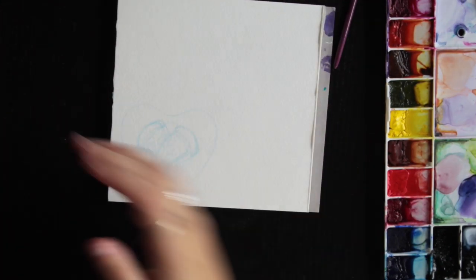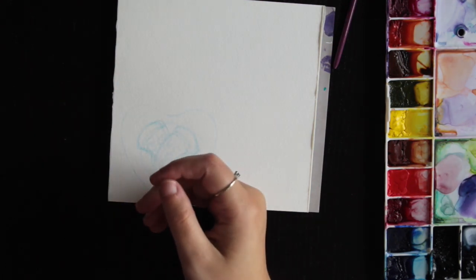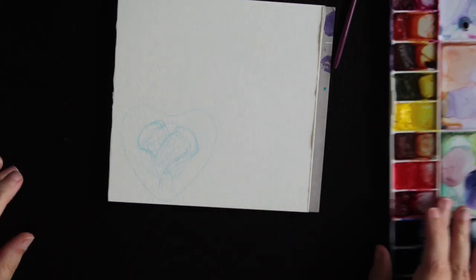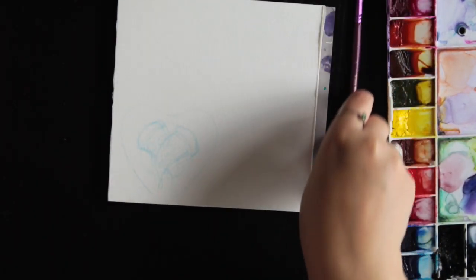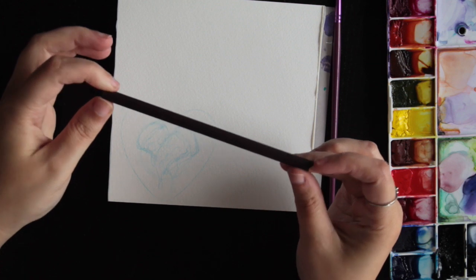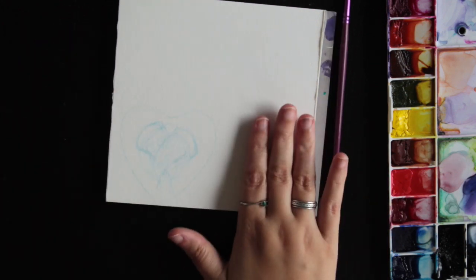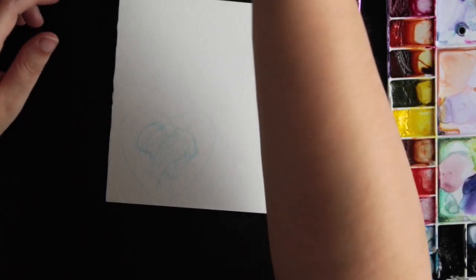I've got this little one and I'm going to be putting it in this picture frame. And then I have another one that I'll do a little bit later in the video. I've got my watercolors, I've got my paintbrush, I've got this brown pencil which I'm going to use to line at least these pizzas. And yeah, let's go ahead and get going.